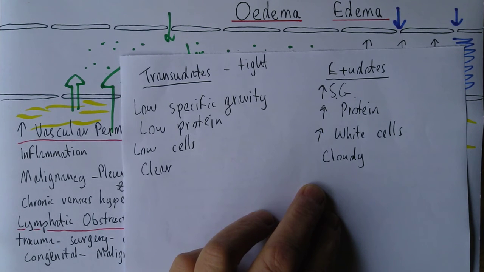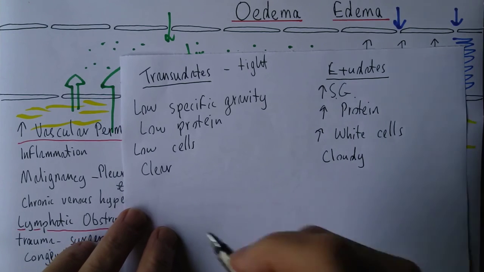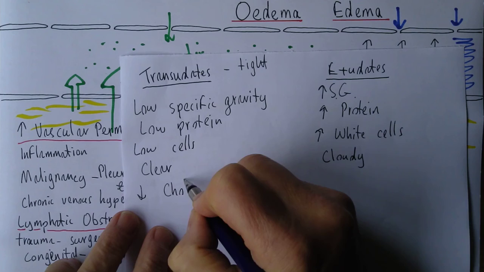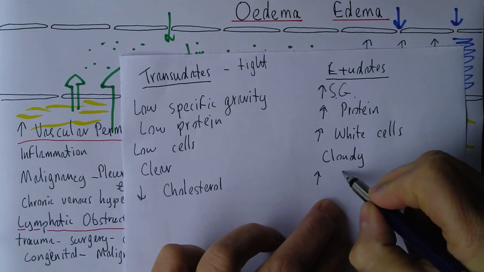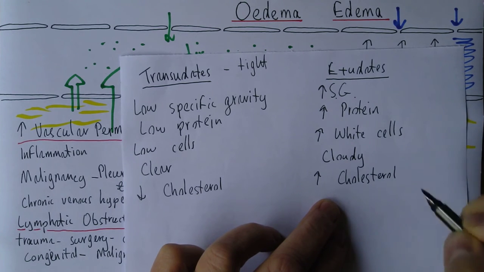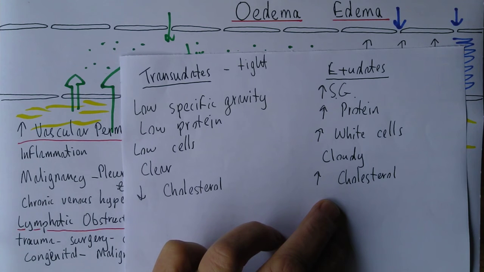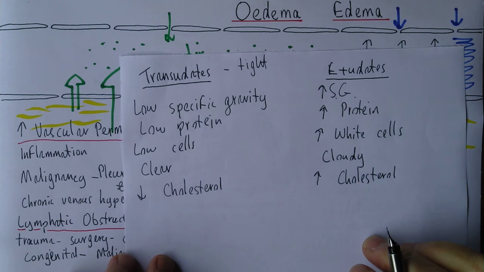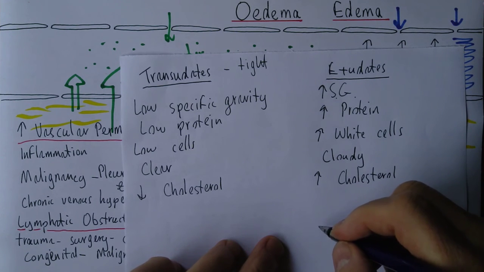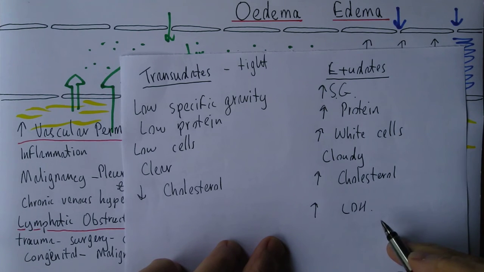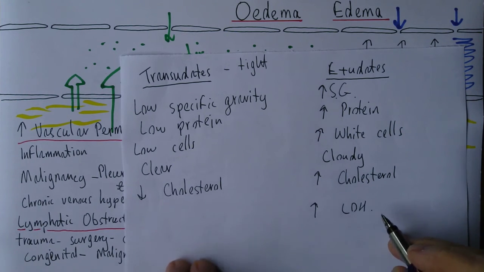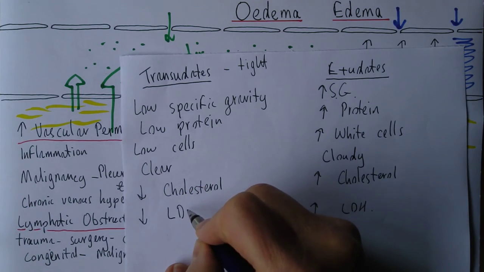And if we look for other things, biochemists will look for other components, like transudates are low in cholesterol. Whereas again, the cholesterol can leak out of the blood in an exudate and it's higher in cholesterol. And particularly if we're thinking about the pleural exudates, pleural effusion, the exudate's going to contain lactic dehydrogenase, for example, which is an enzyme produced by the pleural membranes when it's inflamed or when it's subject to a malignant process, whereas the transudate's going to be low in lactic dehydrogenase.